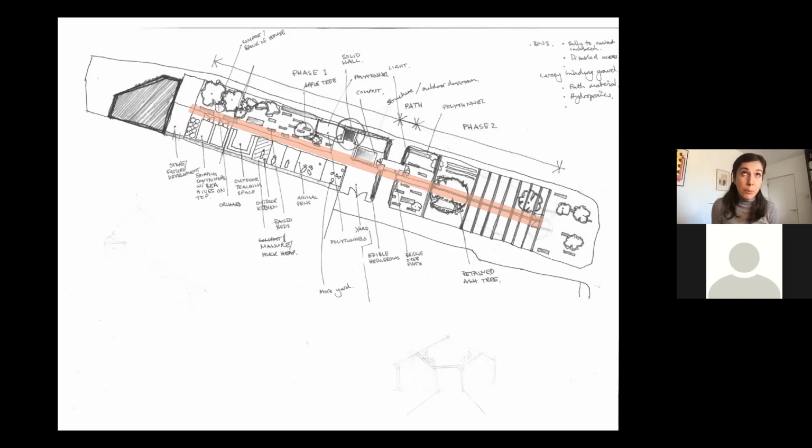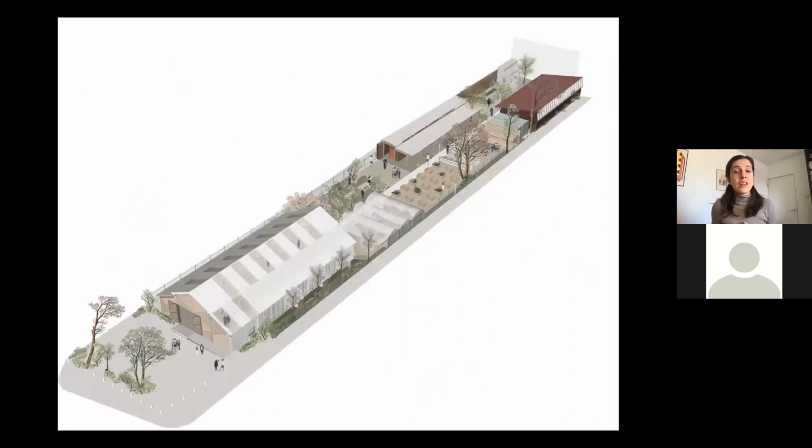Given those budget constraints, we also had to think about phasing the project, so the first phase could help raise money for the second phase. With all of these conversations, we found a compromise with the two charities: we would take a portion of the site towards the end, the less public area, and build a studio there. In exchange, we would do the work on the master plan and all the associated buildings pro bono. And we will also give space in the studio for their volunteers, and an opportunity as well to use our meeting spaces.